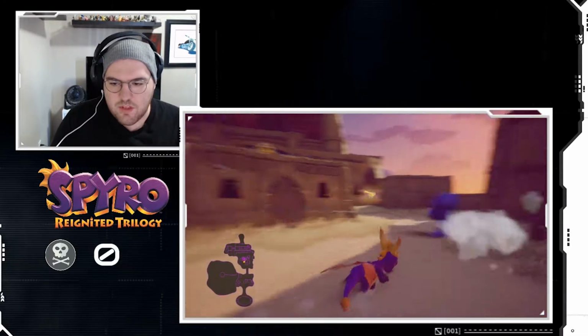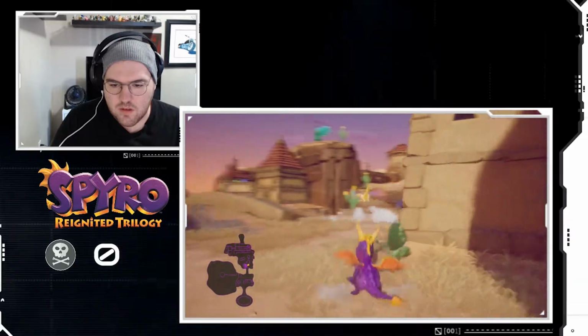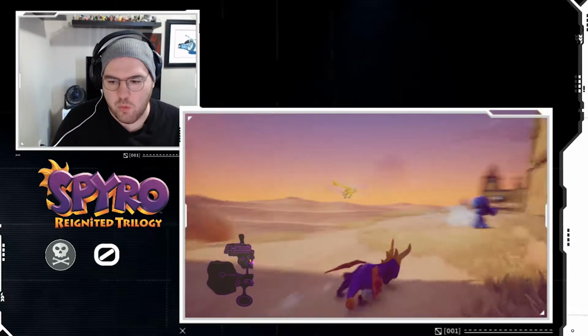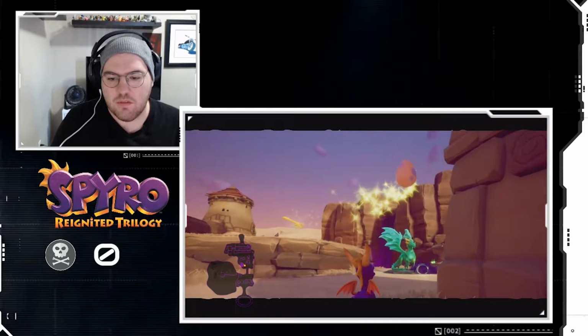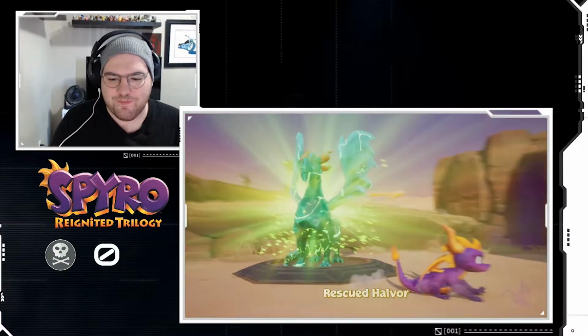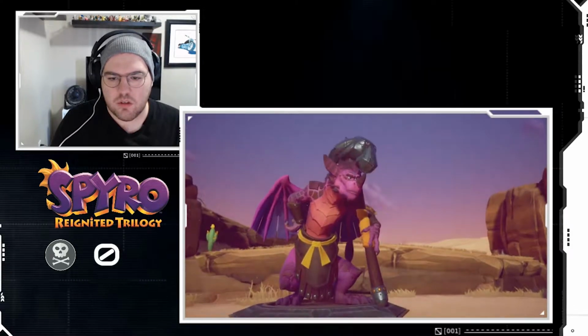Egg thieves are the worst. Egg thieves that run around square geometries are the worst. There. We'll just run right into his thigh. Halvor. Ooh, I like his weapon.